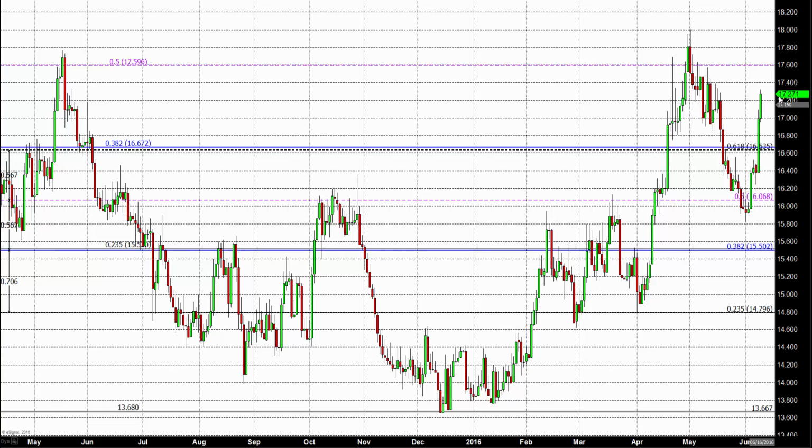Right now we are trading at 1727 in terms of where I am looking for some potential resistance. We do have a series of tops, and that's really the next area. Should this market continue to rise, and I believe that it has that opportunity, we have this top which sits in at around 1775 to 1780. And then that also matches up very eloquently with this top here.